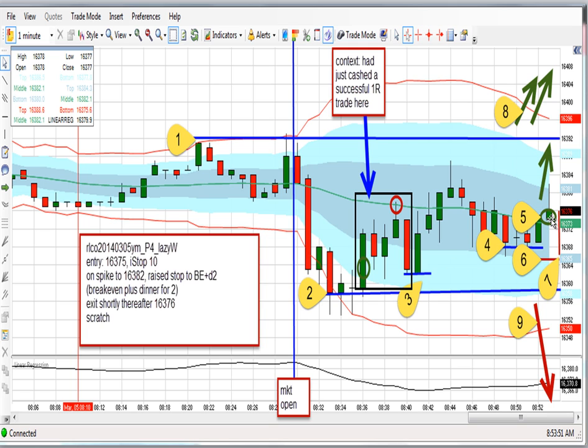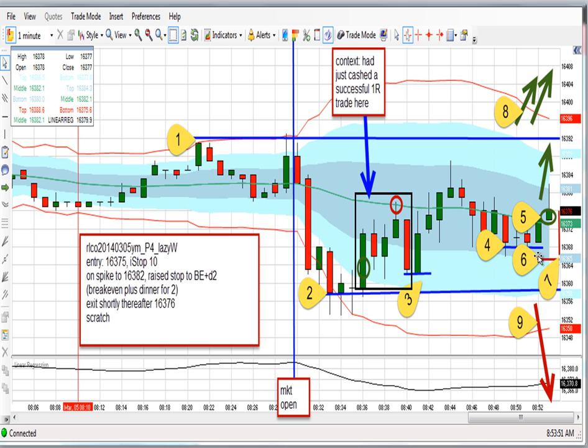Point number 5 is my 1, 2, 3 entry at the Bollinger Band mean, and I want to get into this trade here so that if this works and gets to the far side of the river, which it did, or the far side of the floodplain, it's going to test this support or this resistance level, and if it breaks through there, then I'm expecting point 8, great big move. So I like my entry here at 5.